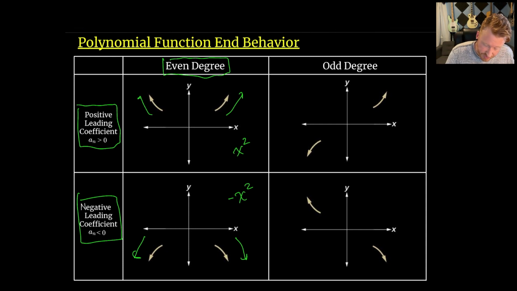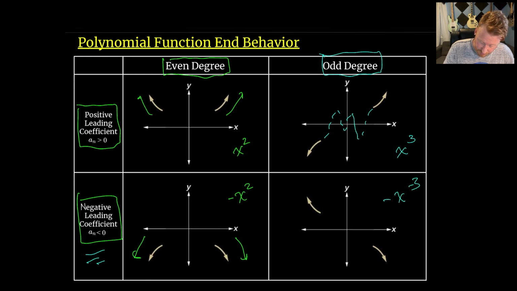So then looking at the odd degrees here, we'll just flip colors for fun. Looking at the odd degree, this very much looks like the graph of x cubed. But depending on what we actually get, there might be several, again, bumps and turns in here. So we're just giving the end behavior. And then below it here, if the leading coefficient is negative, then we get something that would look like negative x cubed, where the function is going to positive infinity as the inputs go to negative infinity, and vice versa on this side.